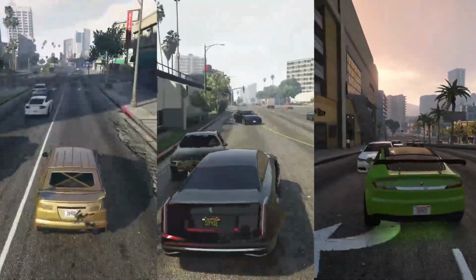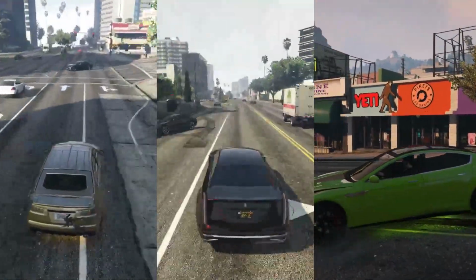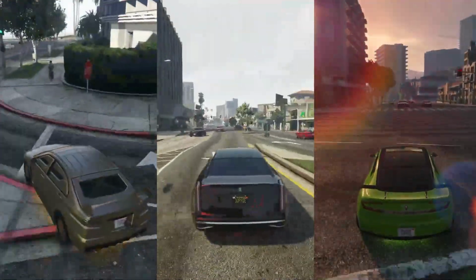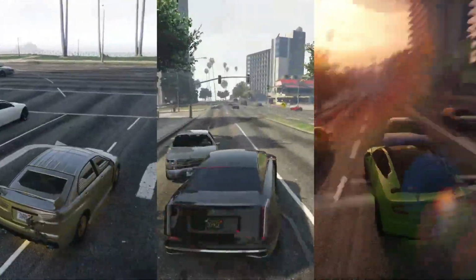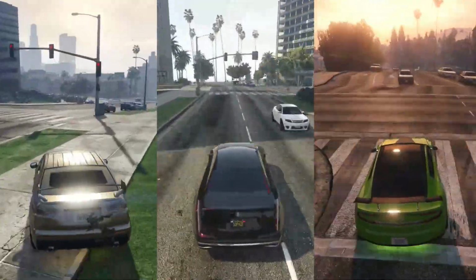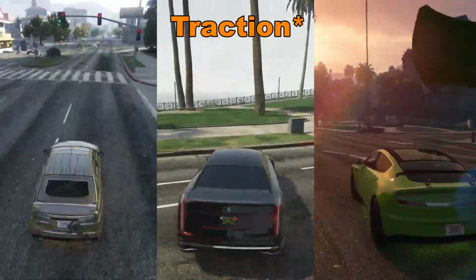So if you're ramming head on, for instance, and not at a weird angle, then you're not likely to spin out unless you have particularly bad traction, which none of these 3 do really. But the Revolter and the Raiden do have significantly better traction than the armoured Kuruma, which is of course the king from the momentum list. And I think the momentum really does make a difference.